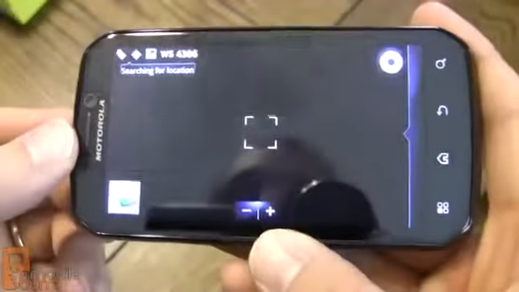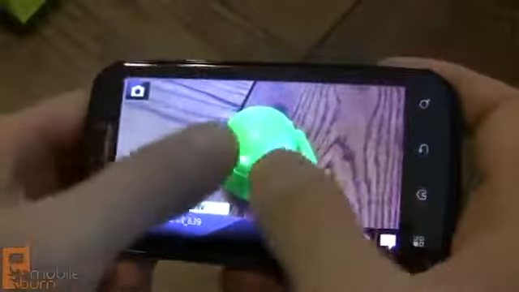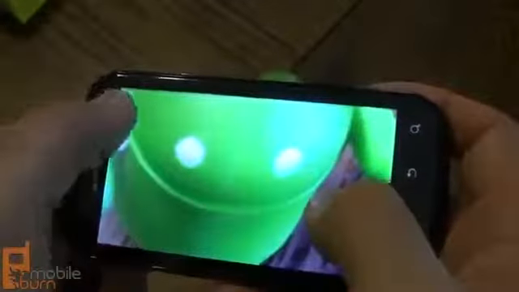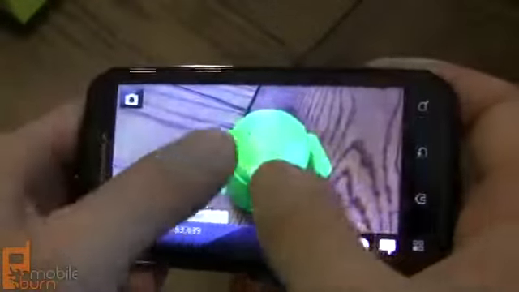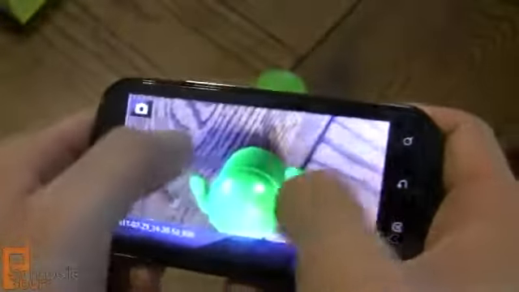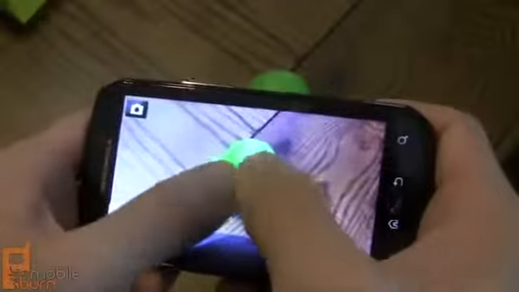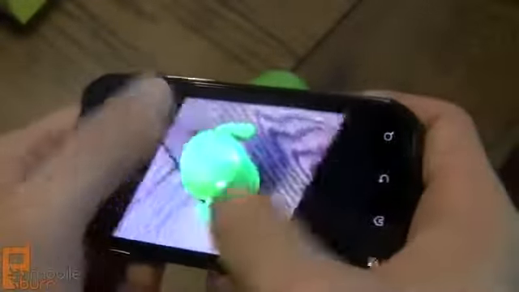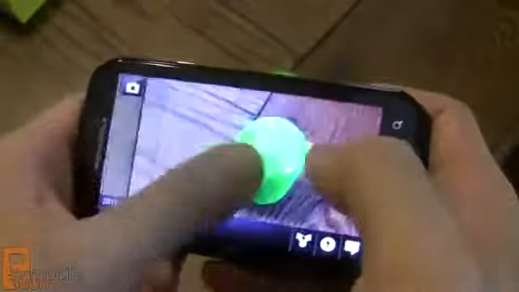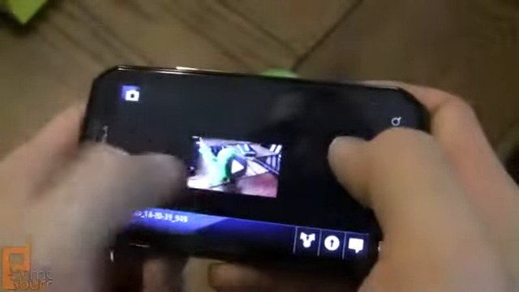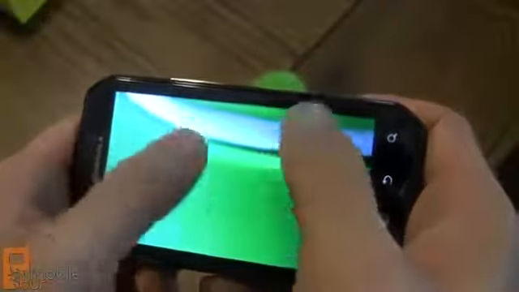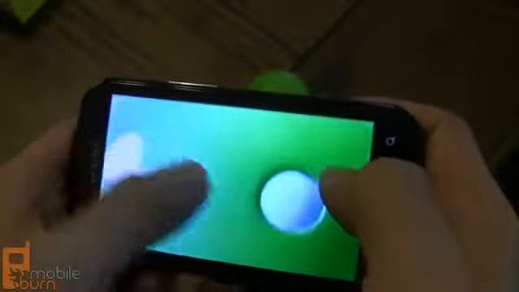We take a look at the pictures in the gallery here. We can pinch to zoom on them like so. Pinch to zoom isn't quite as smooth as we would like to see on this. Some phones do it much smoother. You can also rotate it by dragging 2 fingers, and you can swipe between the pictures that you have available. Double tapping will zoom you in full scale there.